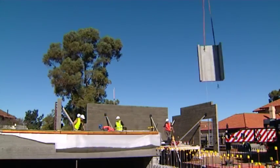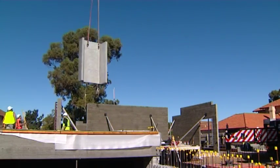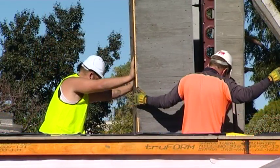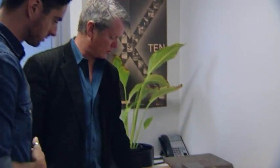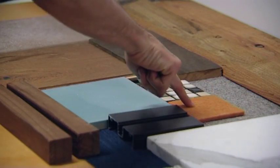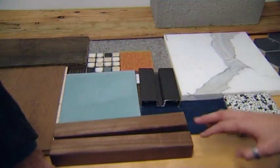Earlier in the show, I spoke with John Jalabs from the HIA about the role that design professionals like architects can have by working in conjunction with builders to create truly unique homes. Now, Neil, John mentioned you, and you've got a fantastic project in Florida at the moment. Yeah, I've been fortunate to do plenty of unique homes, but this is a very unique home. It's a concrete house, a grey concrete house, but it's got the texture board finish of the formwork embedded in the finished concrete. The challenge in that project, though, is to make it a warm, friendly house despite the greyness of the walls, which we're doing through introducing beautifully warm timbers, aged patina metals and coloured upholstery, etc.